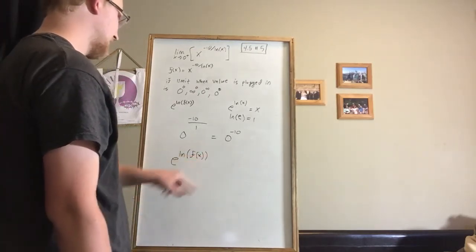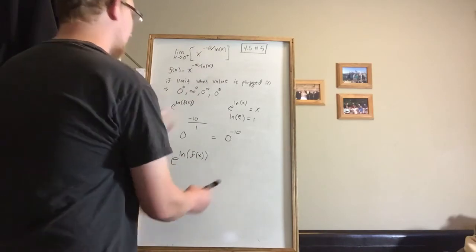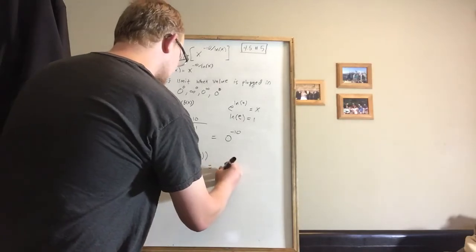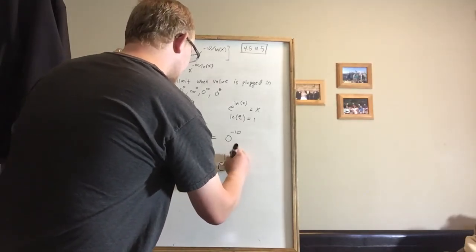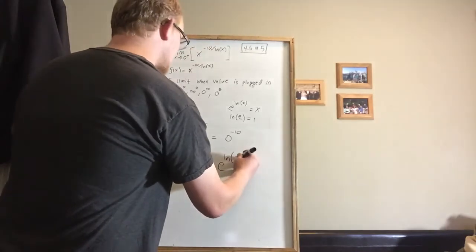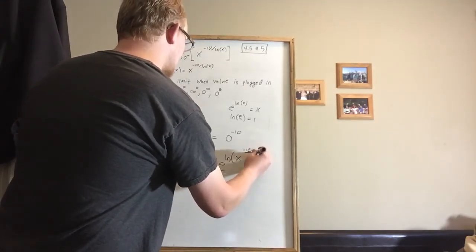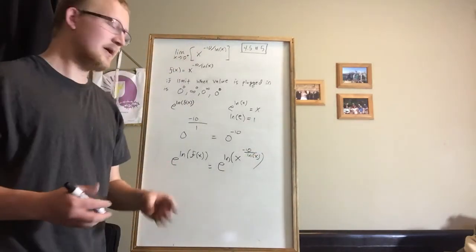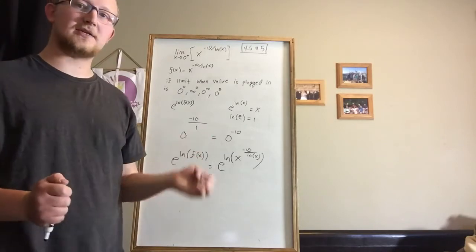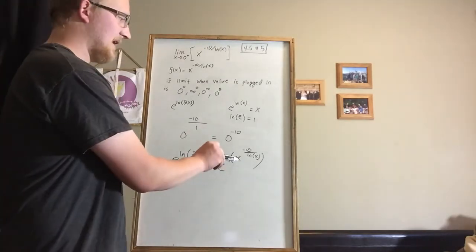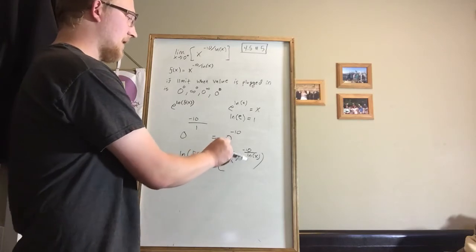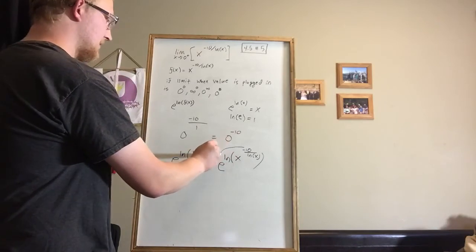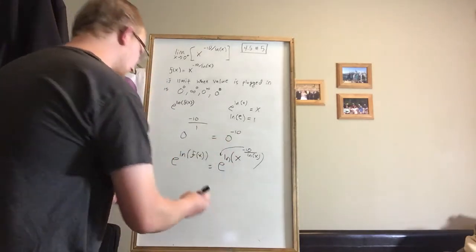And so these are equivalent, but we can now use this in kind of a tricky way to find our limit. We're going to rewrite our f of x up here, which is x to the power of minus 10 over ln of x, as e to the ln of f of x, which we chose as x to the power of minus 10 over ln of x. At this point it just looks more messy, but if you remember, there's something in logs called the power rule, where we can take anything inside of the log that's raised to a power and bring that power to the outside of the log and multiply it onto the front.